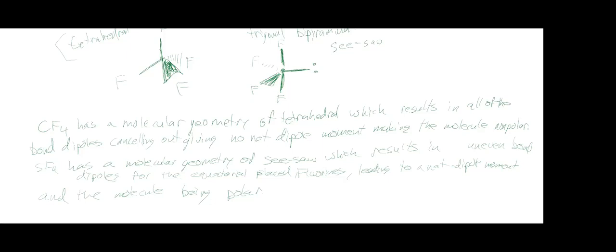Nice. Okay. So what I'd be looking at for something like this is CF4, and I want to know that its molecular geometry is tetrahedral. That is part of it, because I'm looking to see whether you used your molecular geometry to help explain it. The second part of what I'm looking for is the bond dipoles to be canceled, right? So something about the dipole moments being canceled. And then that part coming out with nonpolar.